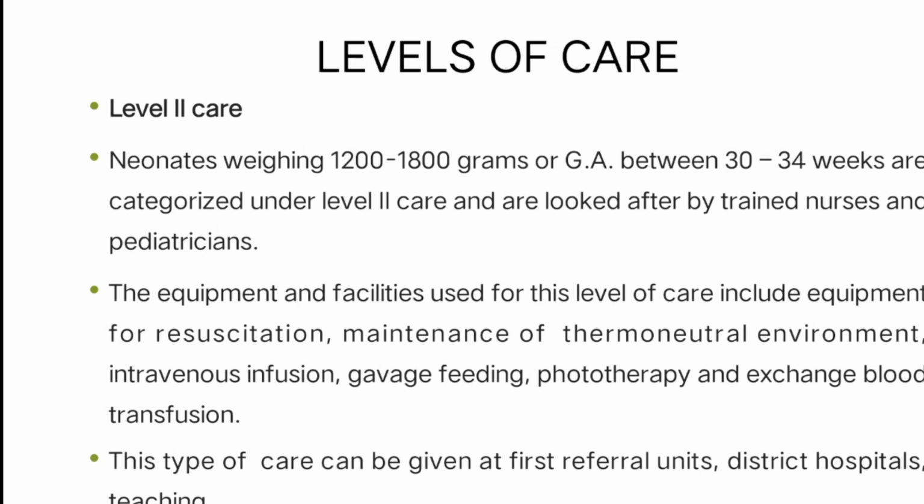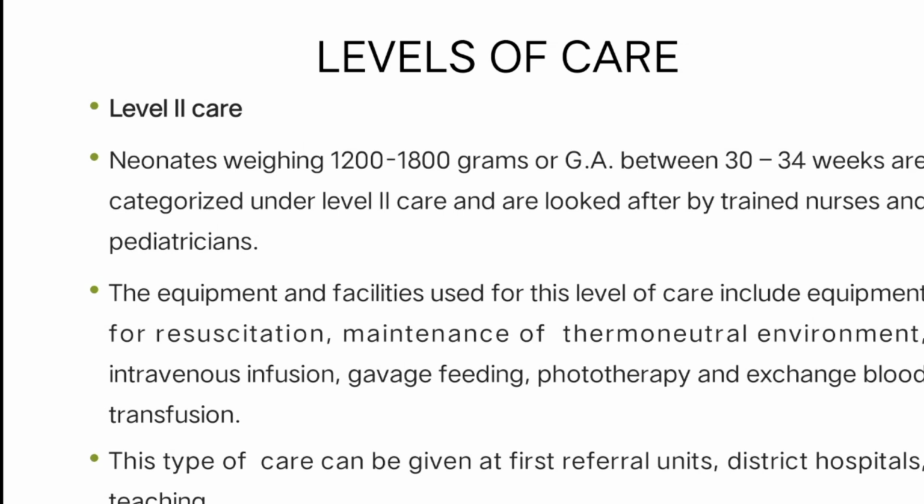For these babies we have trained nurses and pediatricians. The main facilities and functions carried out in level 2 care are equipment for resuscitation, maintenance of a thermoneutral environment, intravenous infusion, gavage feeding, phototherapy in case of babies having increased bilirubin level, and exchange blood transfusion. This type of care can be given at first referral units, district hospitals or teaching district hospitals. So this is known as level 2 care.